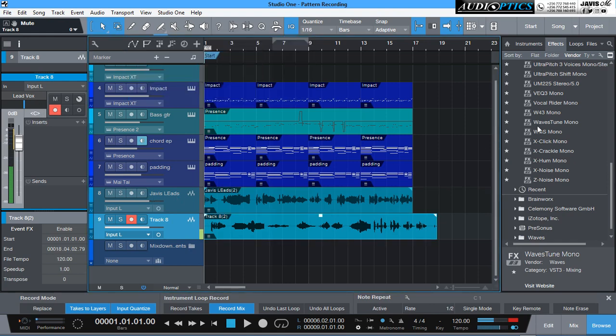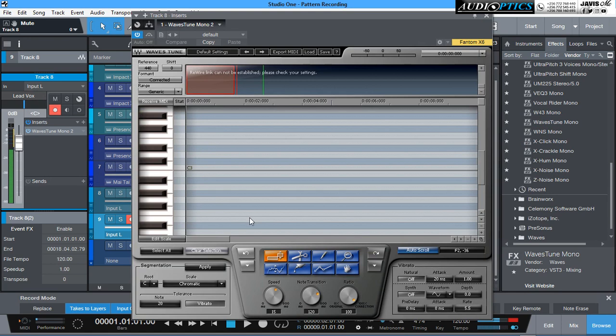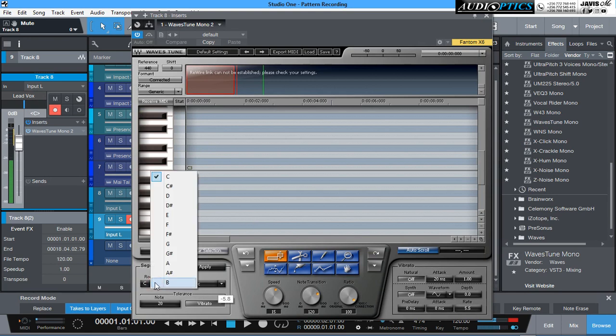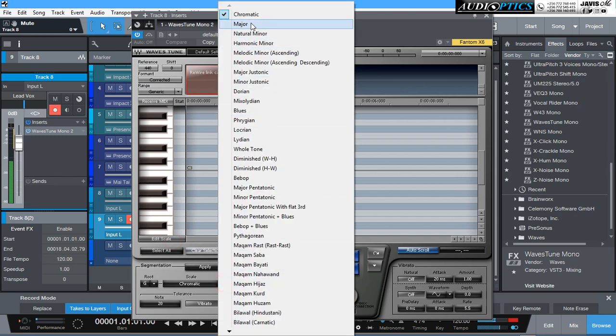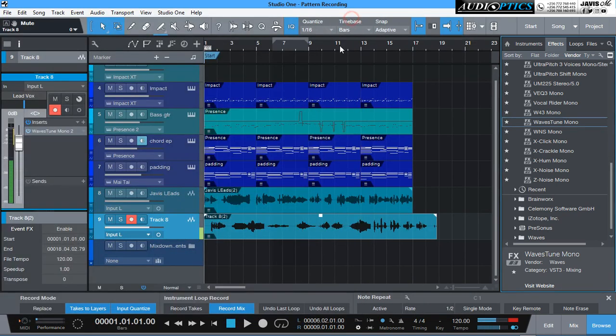So what I'm going to do, I'm going to go ahead and to my browser here, and I'll pick Web's tune. I just click and drag it and drop it in the inserts and make sure that I choose the original key in which I played the song, and that's the key G, and I'm using the major scale right there. Good. So I'm going to go ahead and play it from the beginning so that it scans my voice in the backup channel, and then I'll go ahead and tune.